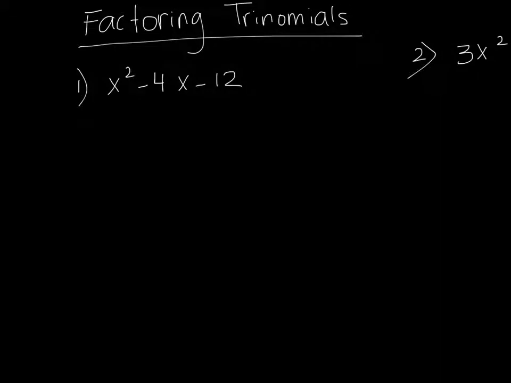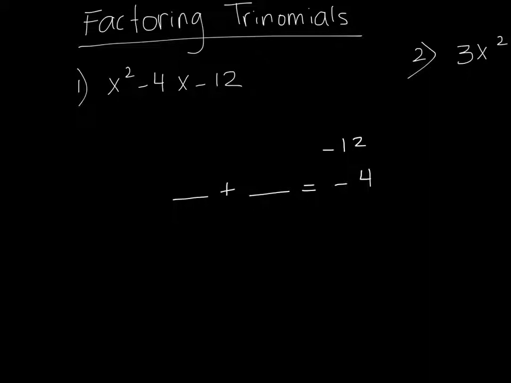So first of all, in factoring in general, when you look at an expression, you try to find a GCF between the terms. If there is no GCF and it's a trinomial, then you have to look at the a, the b, and the c. A in this case is 1, b is -4, and c is -12. You always need to find 2 numbers that would multiply to give you ac, which is in this case 1 times -12, which is -12, and would add to give me b, which is -4. So think of 2 numbers that could multiply to give you -12 and add to give you -4.